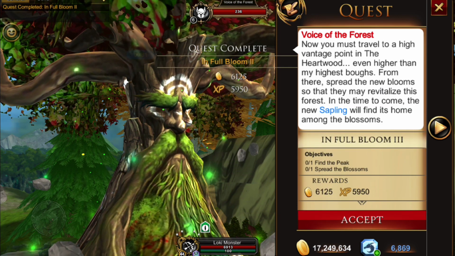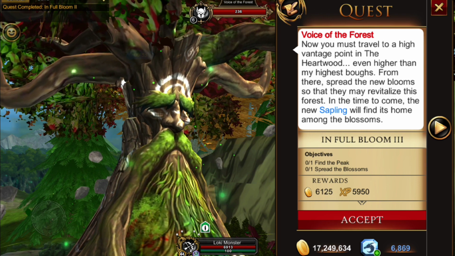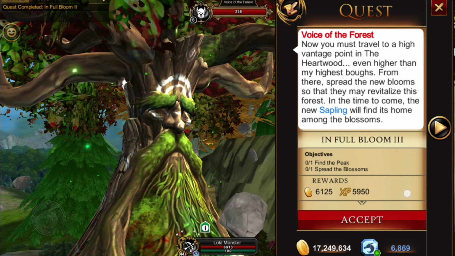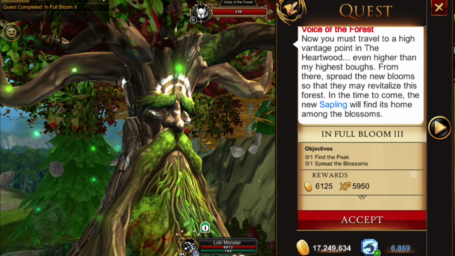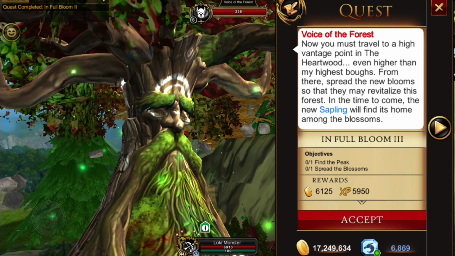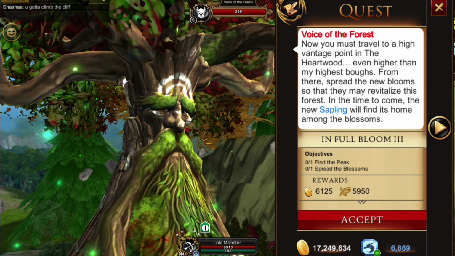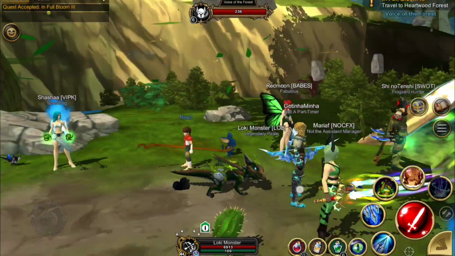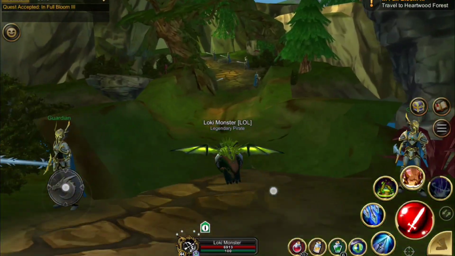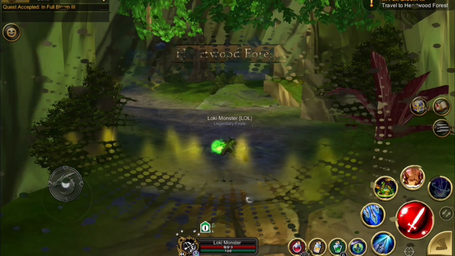And our new quest is to find the highest vantage point in Heartwood, even higher than this tree, and from there spread the new blooms. So we're going to have to look for a peak, and we're going to have to spread the blossoms. So we just accept this quest, and we're going to head out into Heartwood. Now do note this is sped up to save time. We're going to zip out to Heartwood, and we're looking for the highest peak.